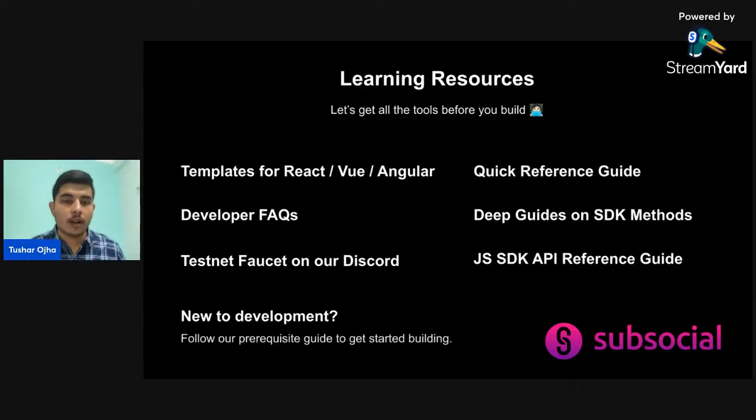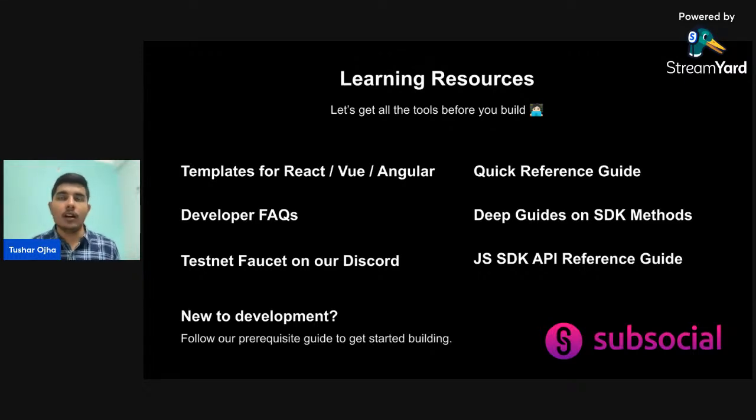Now let's talk about some of the learning resources which we would love to offer. We have templates ready, so you can directly use a React, Vue, or Angular template, clone it, and start adding features according to your needs. You can use a quick reference guide, where you can copy paste some code snippets and try those out.